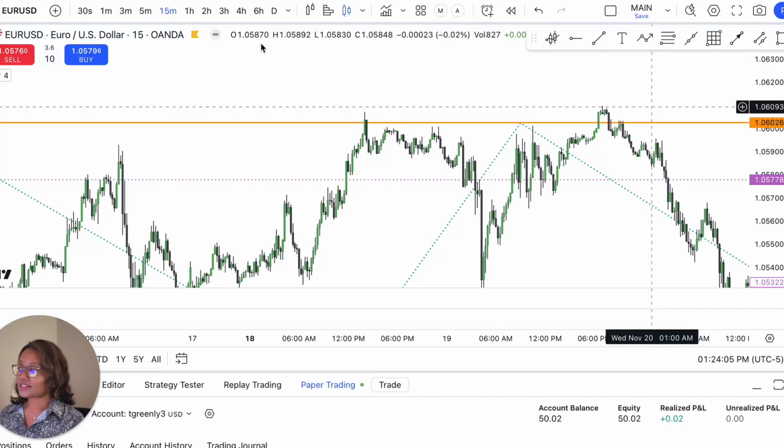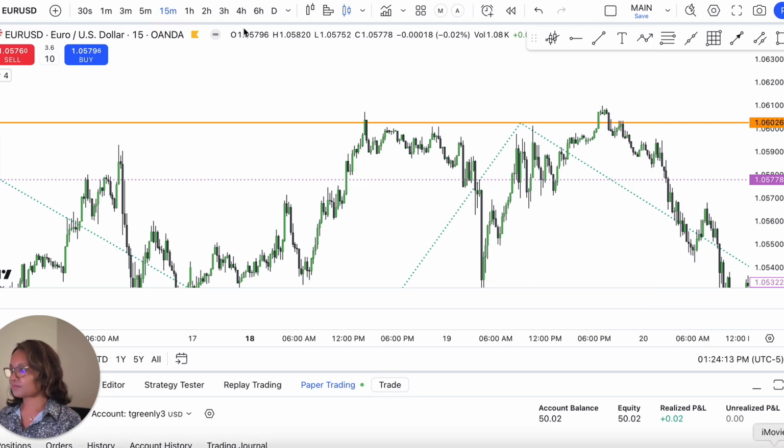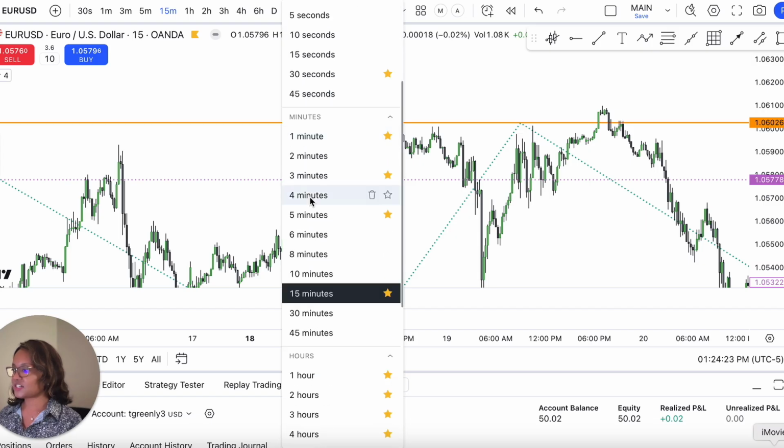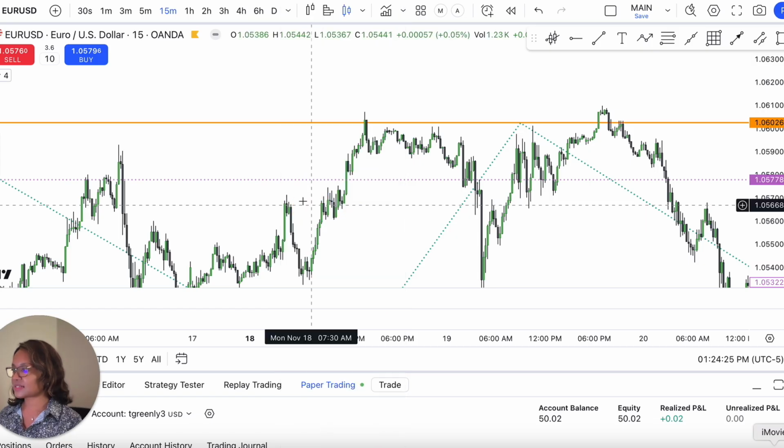So here I've clicked on the 15-minute time frame. Instead of the 1 hour, I've gone over and clicked on the 15-minute area right here. That may already be in your list of favorites, or you may need to go to this time interval little drop-down menu and continue until you see 15 minutes.